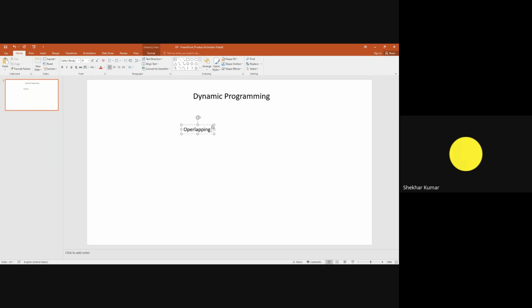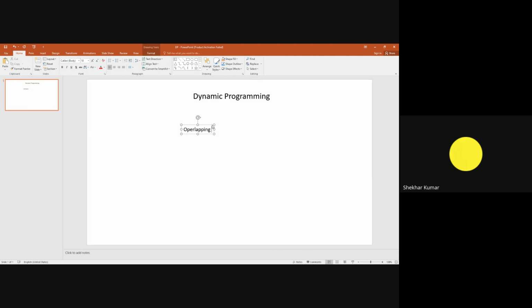So this technique is needed where overlapping subproblems exist. For example, your matrix multiplication. In matrix multiplication, we will solve with the help of dynamic programming, matrix chain multiplication, which is also in your syllabus. Then you will find out.